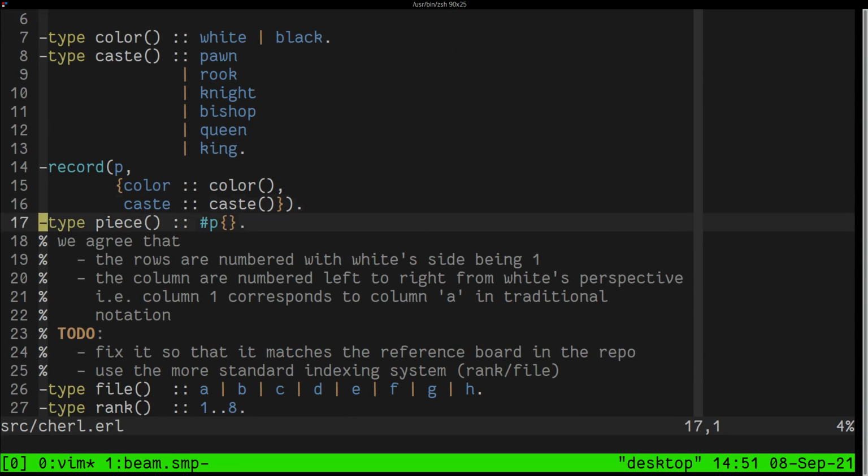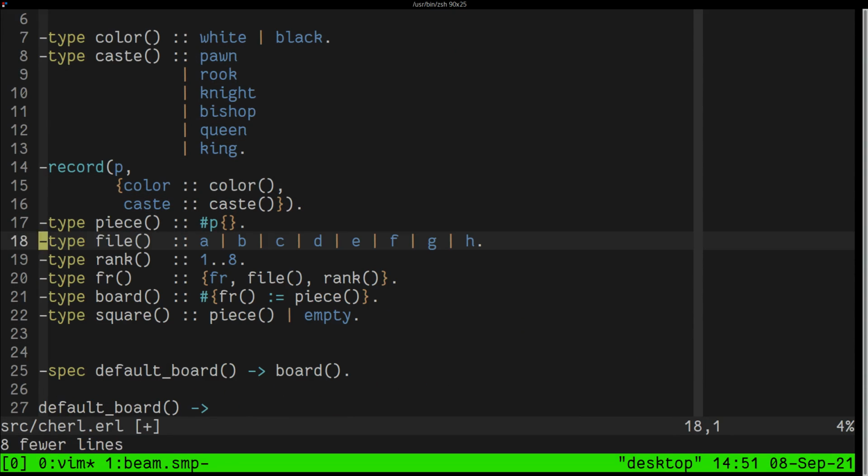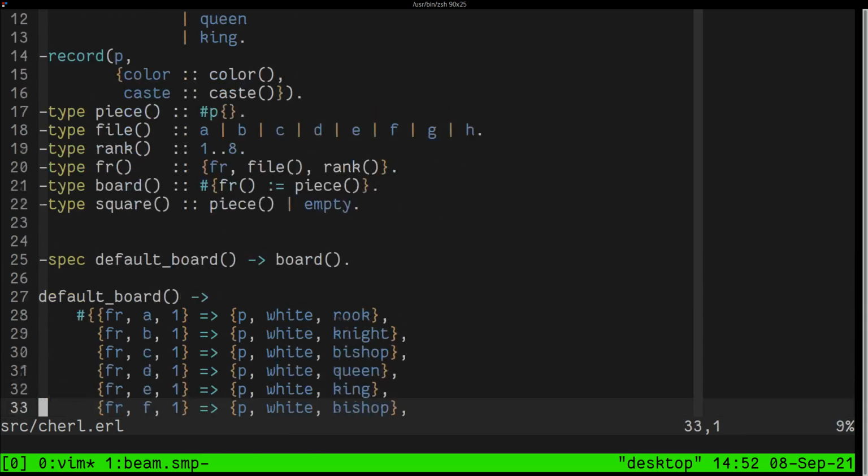Let's see. I'm gonna do movement logic, and we're not gonna do full movement logic. We're just gonna do very basic stuff, and then we can make it fancier later. So I'm not gonna code in all of the rules right now. I'm literally going to have it be so you can move any square to any square. I think right now all I'm gonna do is a bounds check.